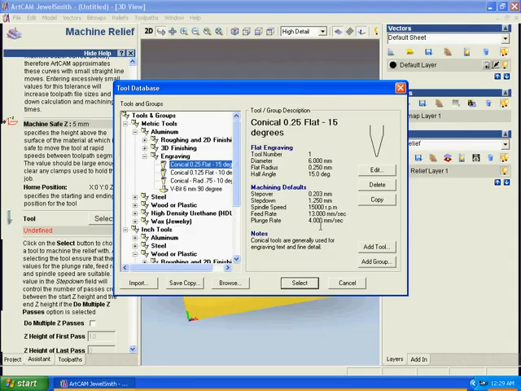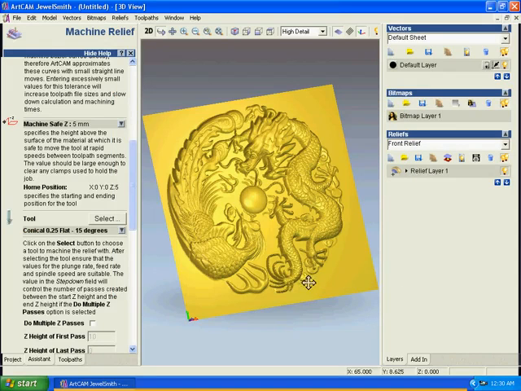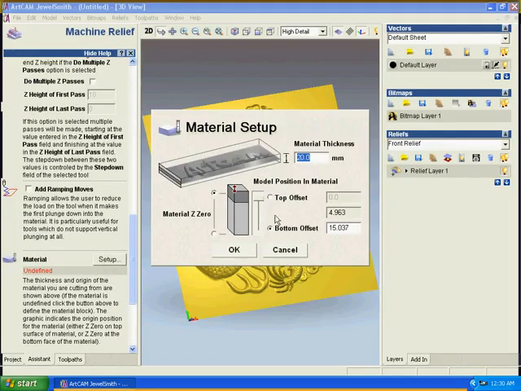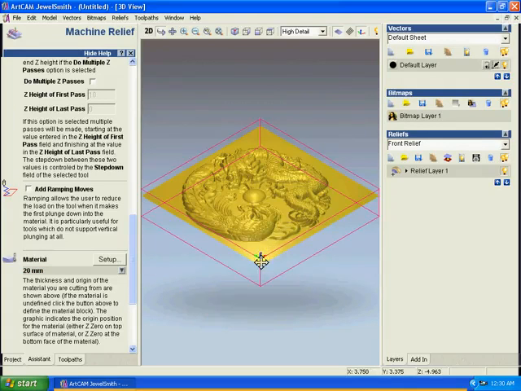Okay, let's try this. Step down is 1.25. If we're gonna do really soft wood, because we're gonna go down 5 millimeter, right? Okay, let's try that for now. Let's see what happens. Looks like it's gonna be okay. Material, then we have about 20. Then go from the top. See, from the top, go down.